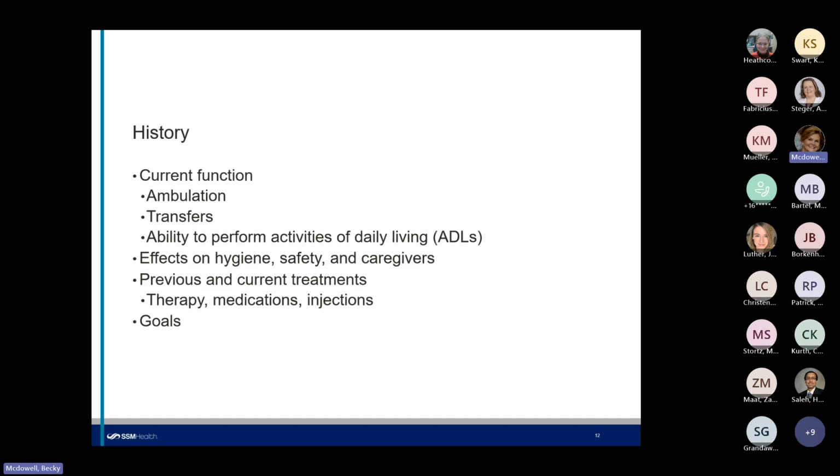Are they at a facility? Are they at home? Are they going to stay at home? Are they going to go home eventually? And then also, what is their home situation going to be like if they go home? Do they have steps to navigate to get inside the house? Do they have a single level with a bathroom, bedroom, and kitchen? Or are they going to have to do a lot of navigating? Because that all affects our ability to treat their spasticity. We might say, we want this muscle to stay more spastic to help them function better.